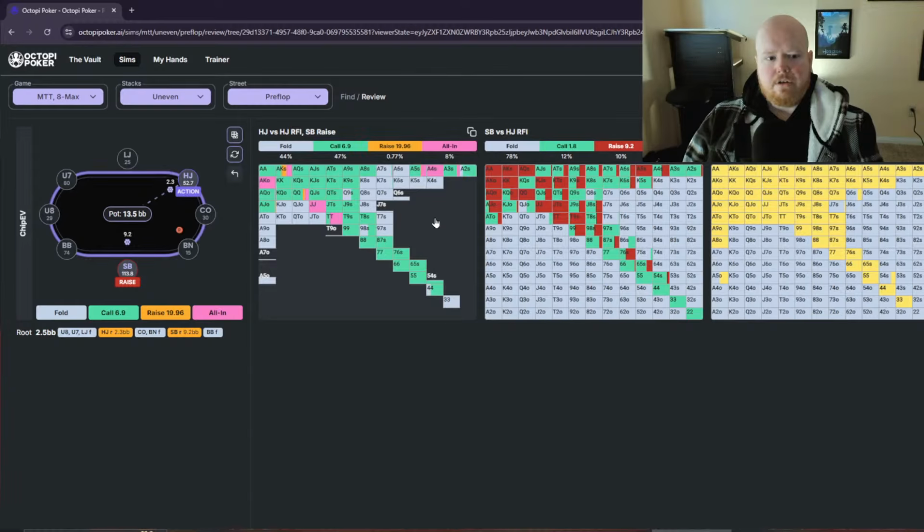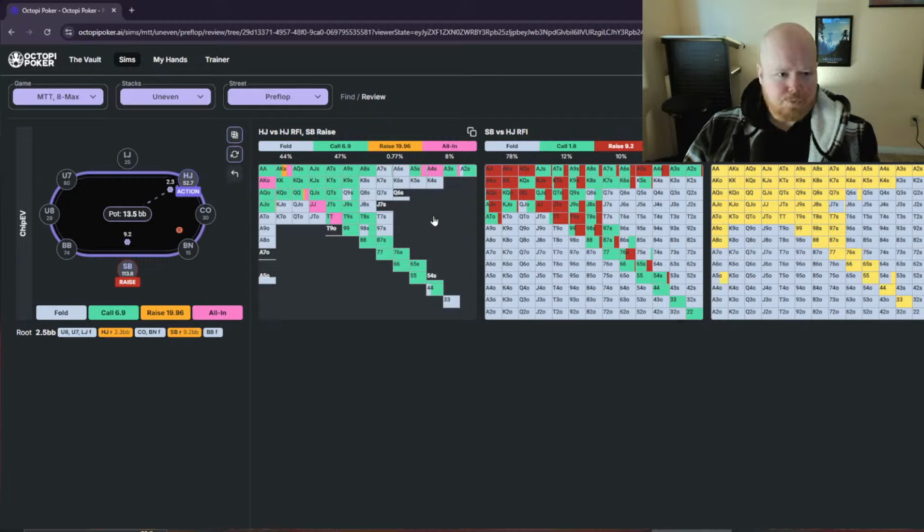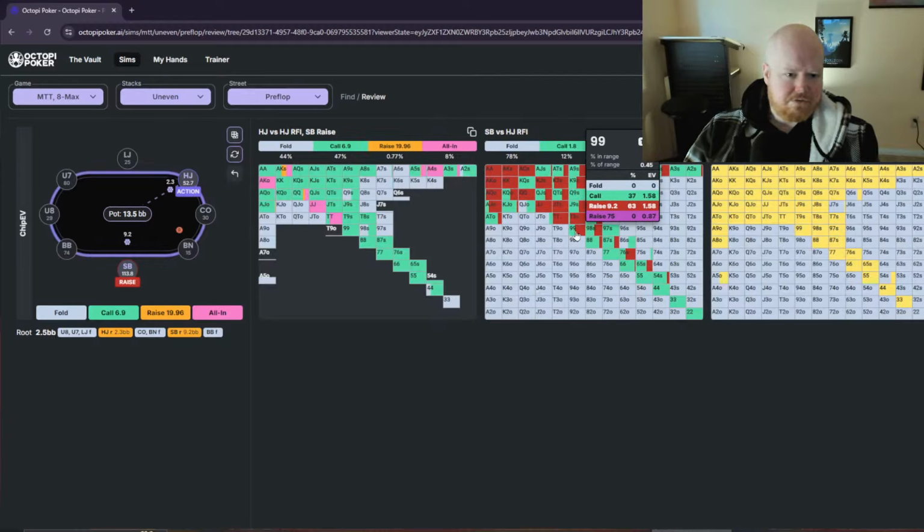These hands have quite an important role in our range in that they get a lot of folds when they shove. They get folds from all of these broadways that they're unblocking and things like that. But they also, like I say, serve to give villain an incentive to call it off with a hand like nines here, right? When they 3-bet nines, they have an incentive to call off now.